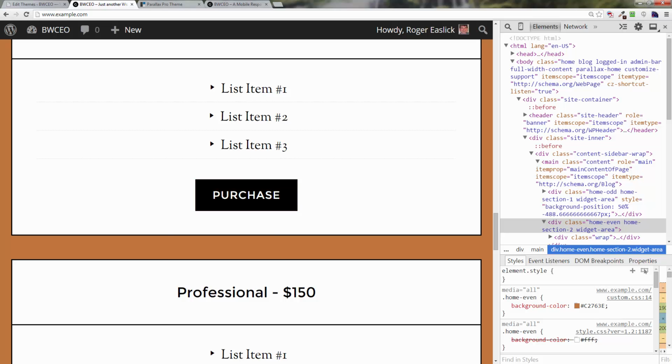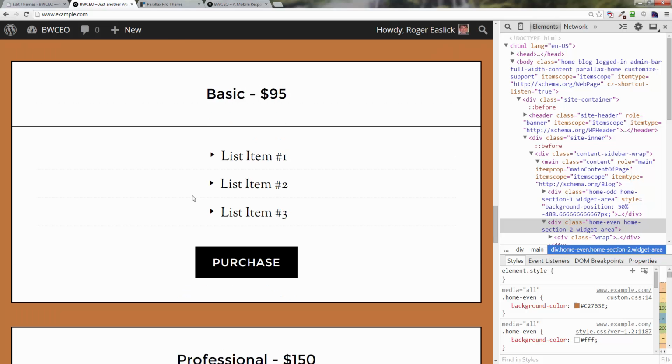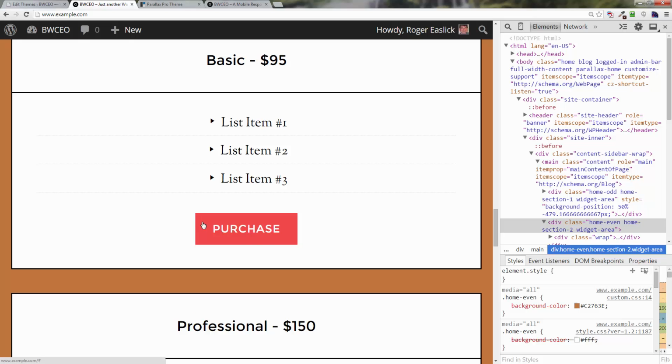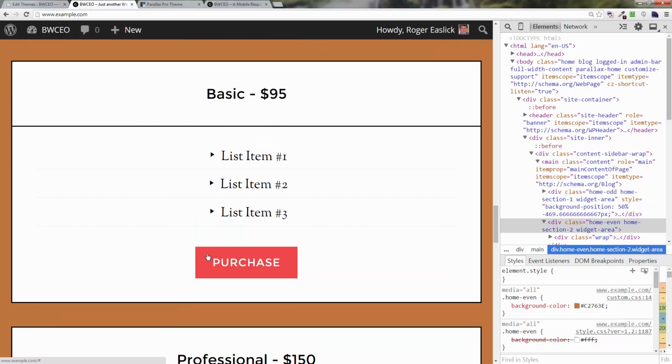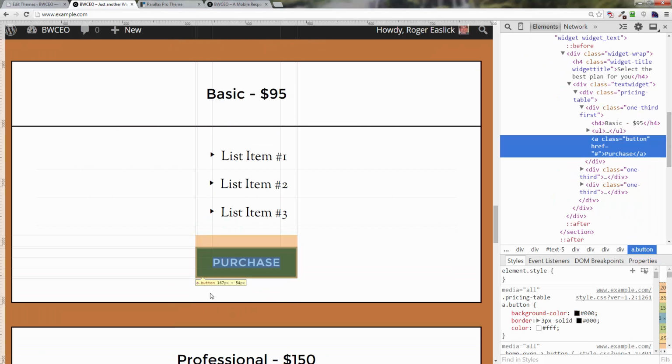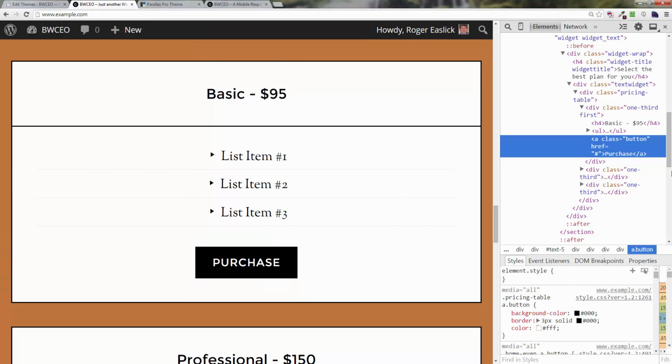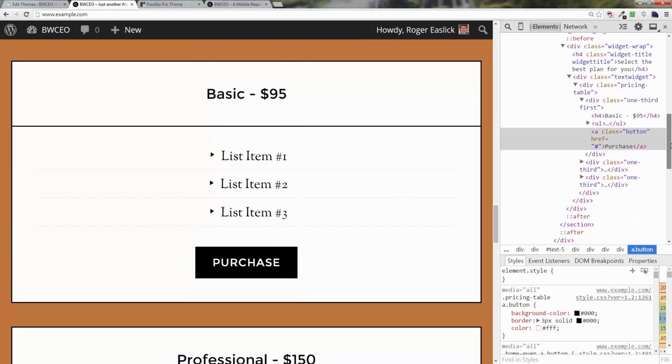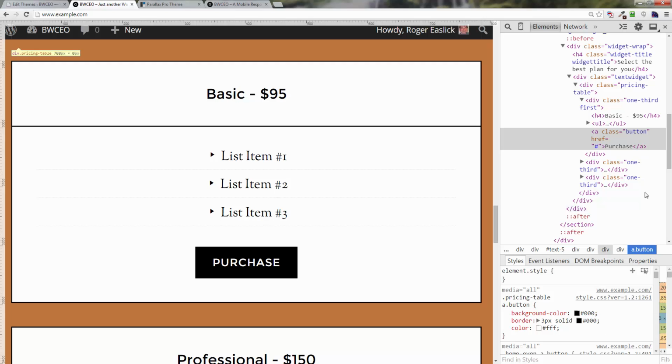So if we hover over the button and right click and then click on inspect element, down below we have a pricing table.